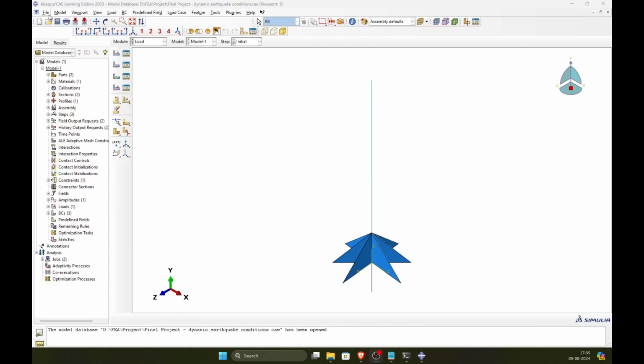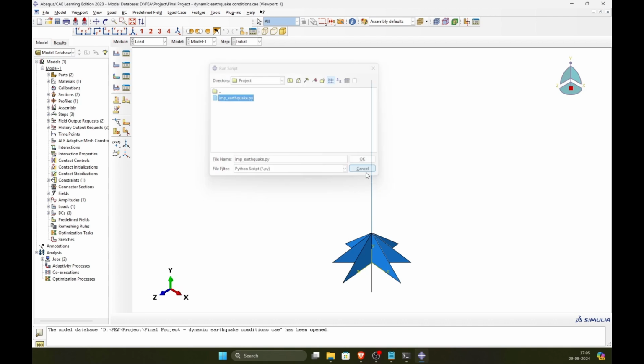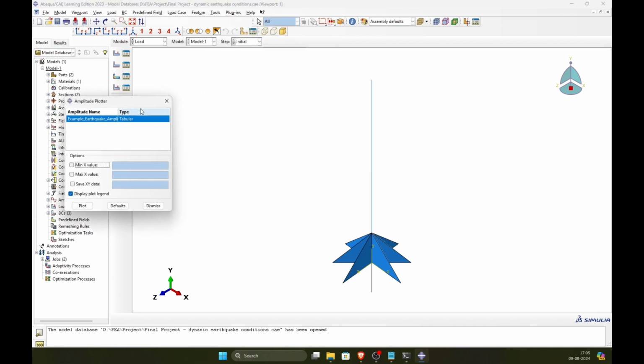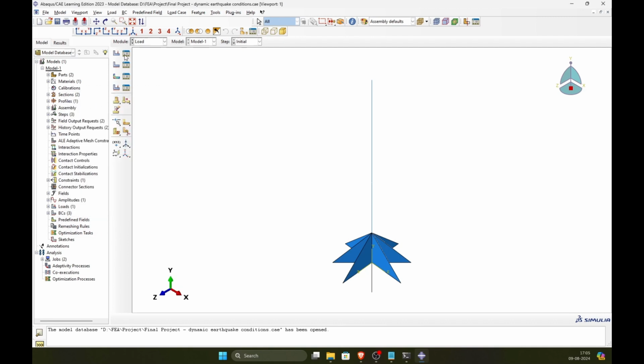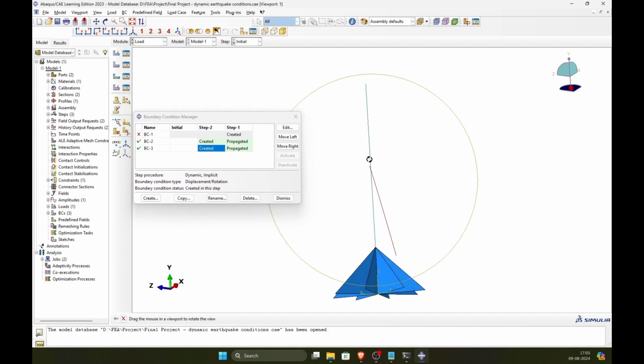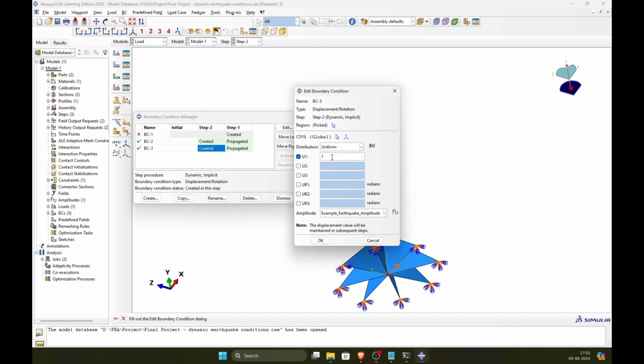And then you basically select the script. So you go to run, then you basically select the script, and once you hit OK, in the plugins, it should appear right here. So once you select that, the next step is to apply that to the boundary conditions. In this case, that's my boundary conditions, which basically is the displacement. And in this, it would be on instantaneous by default.